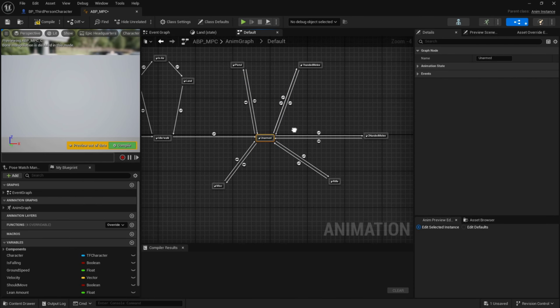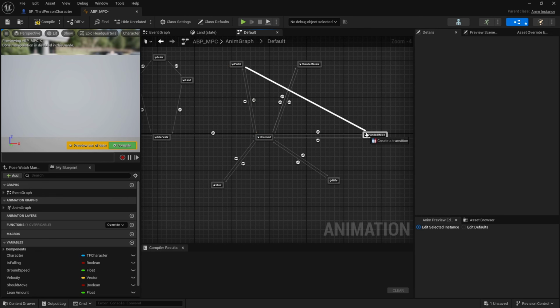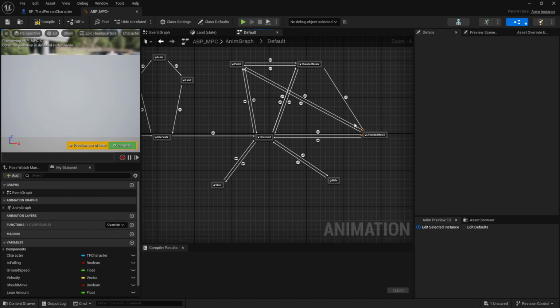Now, the other thing you need to keep in mind when you're doing a state machine, and this is where I'm a little dubious, you're also going to need to account for things like this. And it can actually get pretty messy when you start doing these. This is why I was trying to avoid a state machine, because every node needs to be connected to every node.